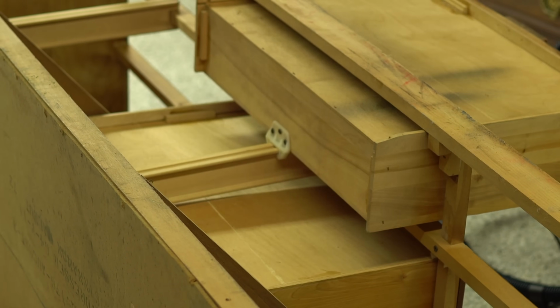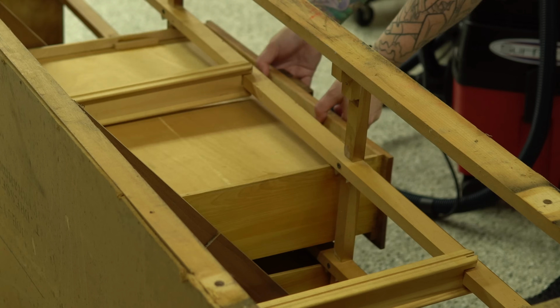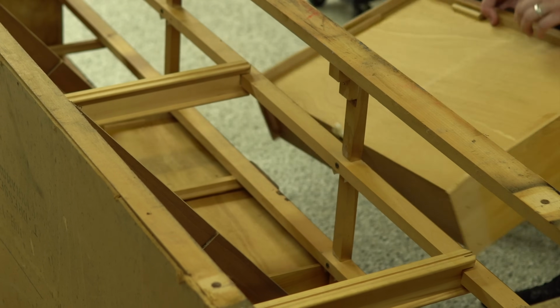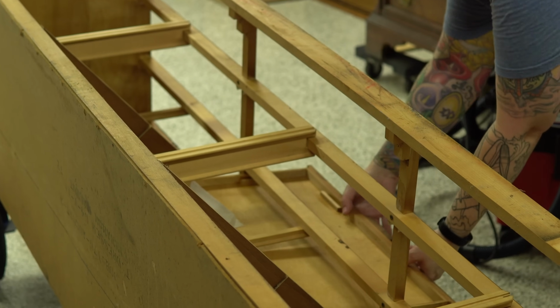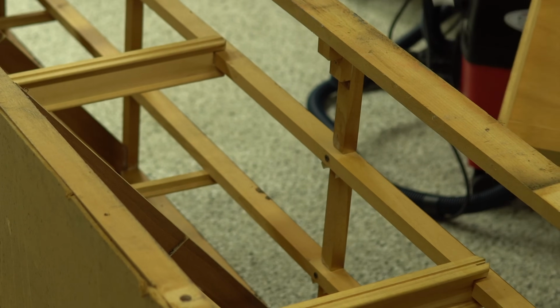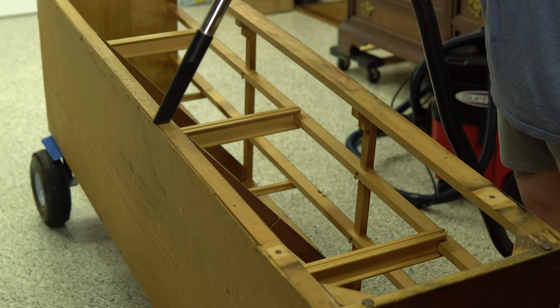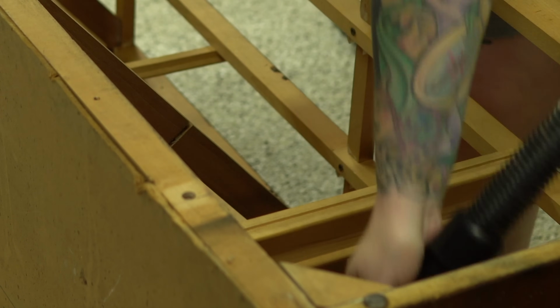I'm going to pull the rest of the drawers out and get to cleaning this piece. I'm actually happy with how the drawers are. They're dovetailed, they're all wood. This actually would have been a fairly well made piece back in the day. Actually, you can see a dryer sheet there. Every drawer had a dryer sheet in it when I picked it up. I think that was someone's attempt at mitigating the smell, but it didn't work.